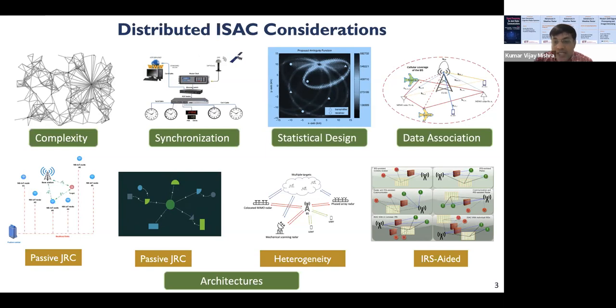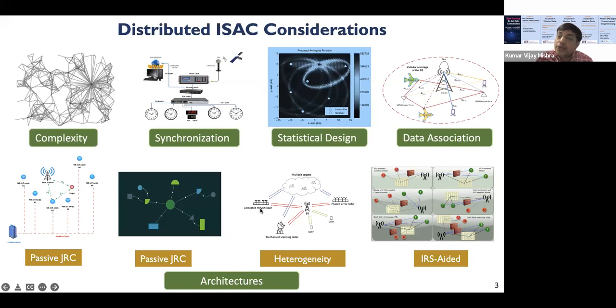Now, all of this looks nice, but then we have this situation where we have different types of radars and different types of communication. In radar, it is not always necessary that each radar within the network is the same, using the same kind of processing, the same kind of signal, or even the same type of antennas. So we may have a network where there's a mechanical scanning radar that uses just one antenna, but it is scanning, so it can still get the angular information. And then another radar could be phased array, another could be co-located MIMO.